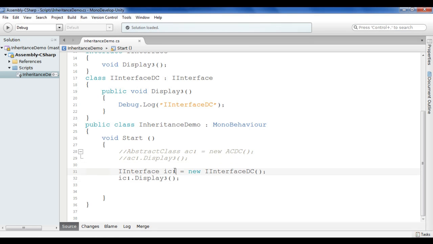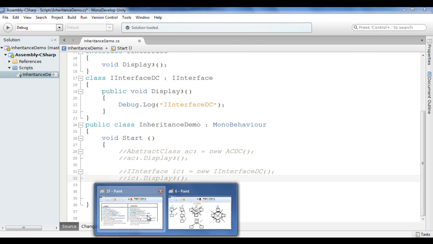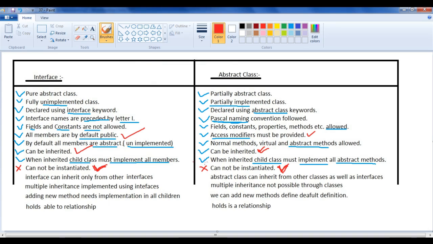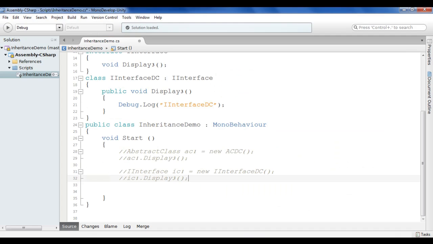So you can see that we can create a reference of the interface to point to its children and execute their methods. Very useful information, guys. So here we have understood a lot of things. An interface can be inherited, an abstract class can be inherited. We cannot create an instance of the abstract class, but we can create a reference of an abstract class. We cannot create an instance of an interface, but we can create a reference of an interface, point to its derived class, and execute the members of the derived class. An abstract class can inherit from other classes as well as interfaces, whereas an interface can inherit only from other interfaces. Let's understand that. Please remember this point, because we are going to come back to this thing.